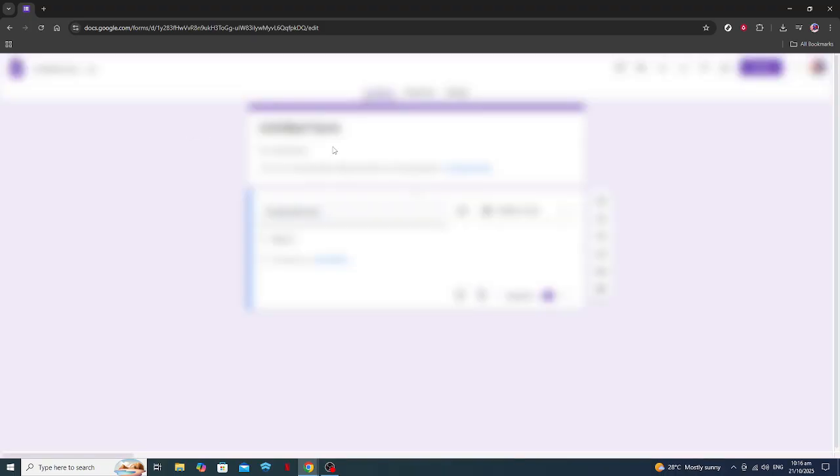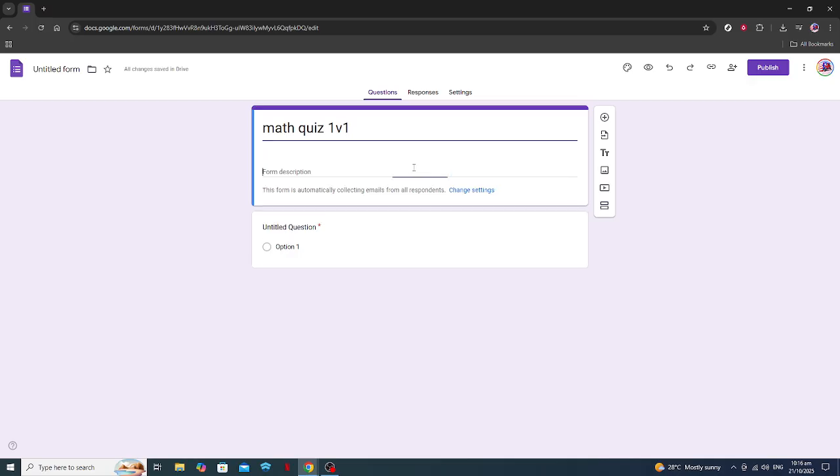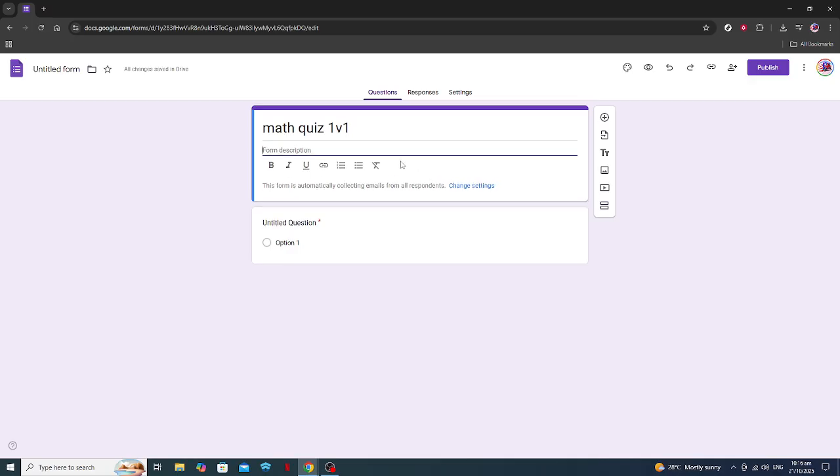Upon selecting the blank form, you'll see a space inviting you to title your form. This is where you can enter the name of your question paper. For instance, if you're preparing a mathematics quiz, you could title it Math Quiz 101. Below the title, there's a section for you to add any descriptions or instructions you'd like your participants to read before starting the quiz. This could include details like the quiz duration or points per question.